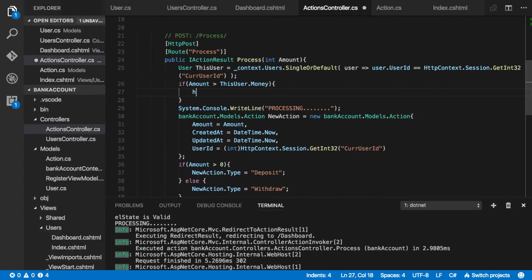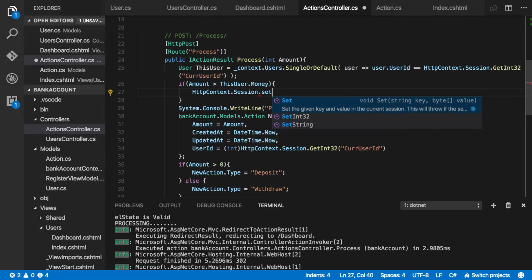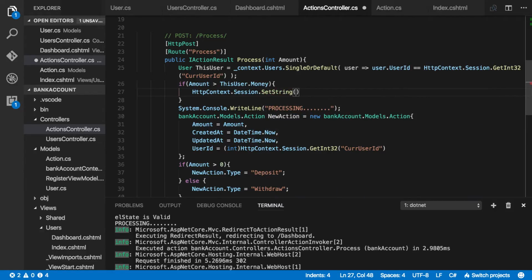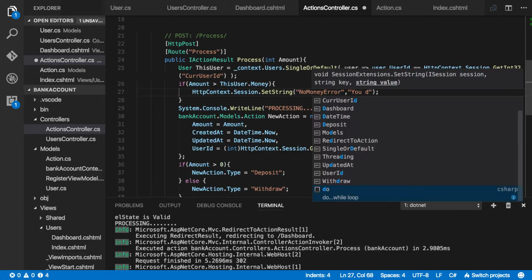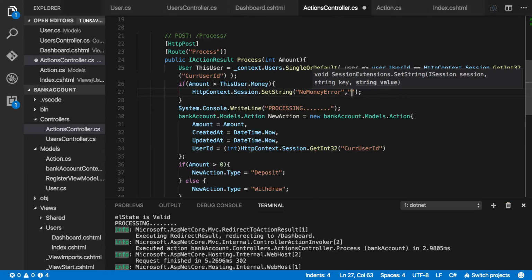So HttpContext dot Session dot SetString. What should we call this? No money error. This transaction would overdraw your account. Not enough money. Frowny face.